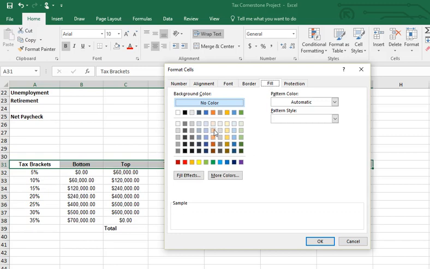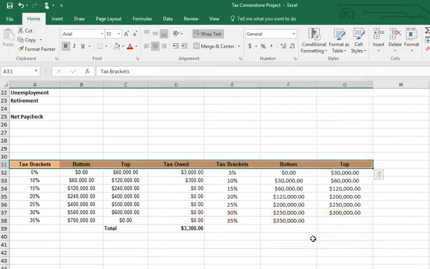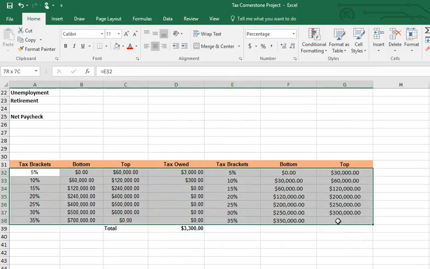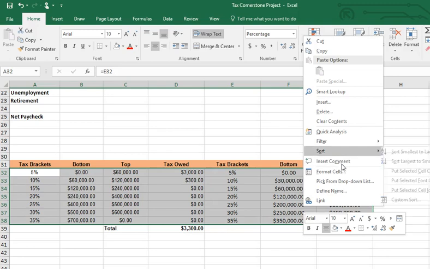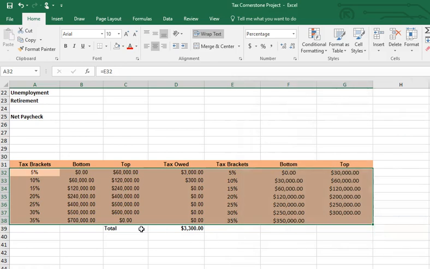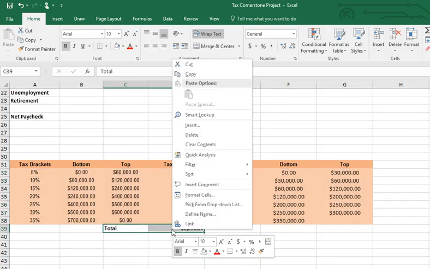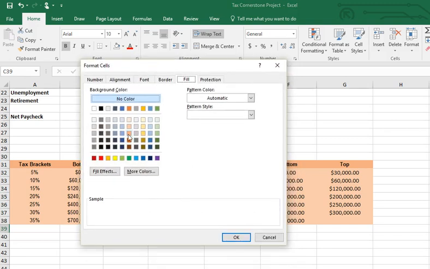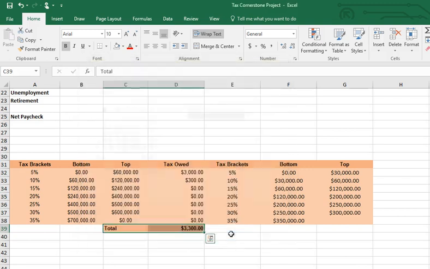So along the top, I'm going to put this darker color right here. It's kind of whatever that color is. I'm going to put that there along the top, and then for all of these, I'm going to go with a slightly lighter color just to highlight them. And then down here on the bottom for my final answer, I'm going to right-click Format Cells again, and I'm going to go back to that little bit darker color just to make some things stand out.